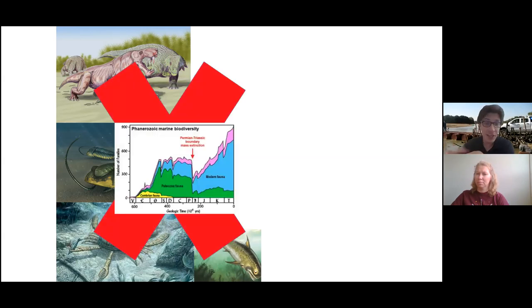This graph, I know, I'm sorry, you're gonna see a bunch of graphs today. Is time. So time is going from left to right from 600 million years ago to zero. You and me are living right now at zero. You're watching this Zoom at zero. And then the thing that's going up and down on the y-axis, that's like one measure of how many things are around. And this is a very old graph. And it's talking about how diverse, how many kinds of animals are living in the oceans.